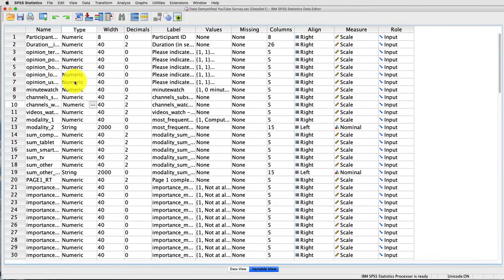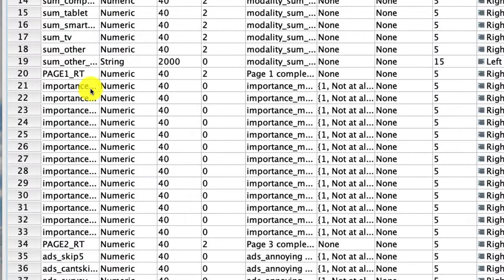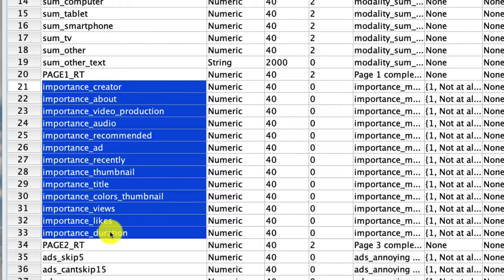So we're going to be using cluster analysis in this case to answer the following question. We have a number of dimensions right here, which describe how important each of these things is in determining whether somebody watches a YouTube video. Now, it's possible that all of those are exactly the same for everybody, but more likely than not, there are groups of people who tend to respond differently on these dimensions, and we might be able to group those types of people. And we can do that with this type of cluster analysis.